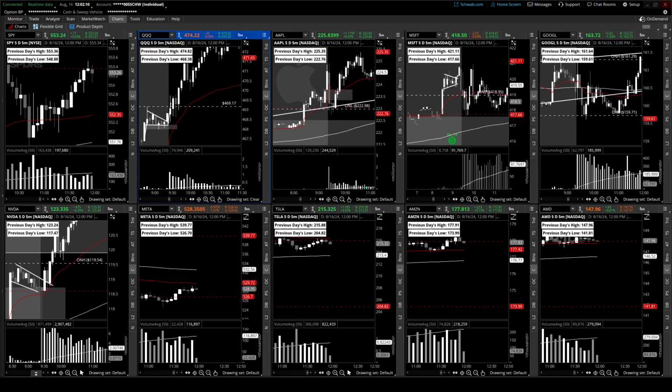So you guys should be able to see this. Like I said, we're going to break this down a little bit more. I don't know why it's not popping up like that. So alright, we're going to break down this trade here pretty much during the live. So we're going to go to the trade.